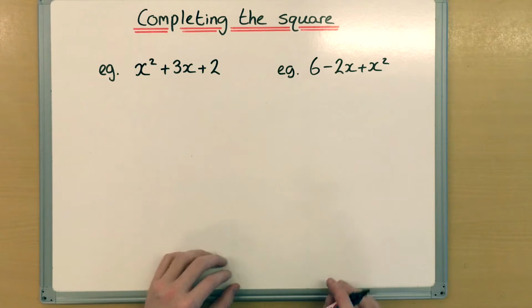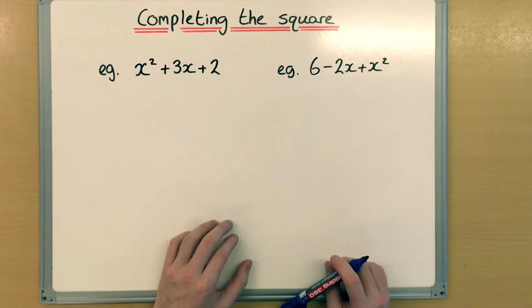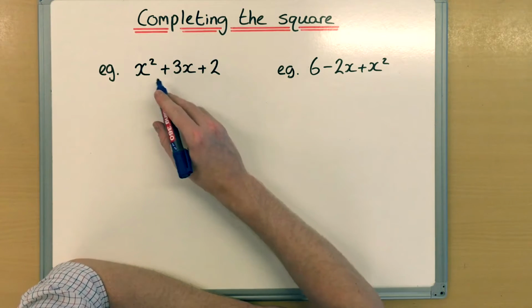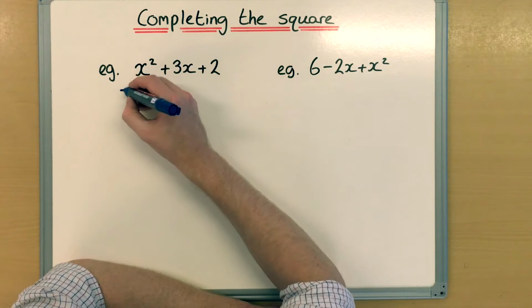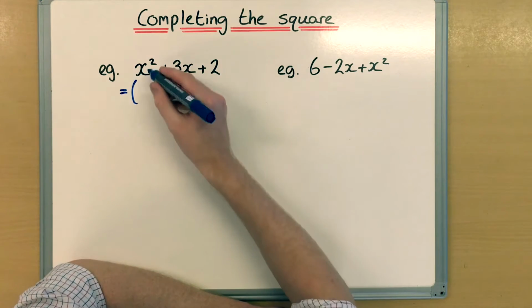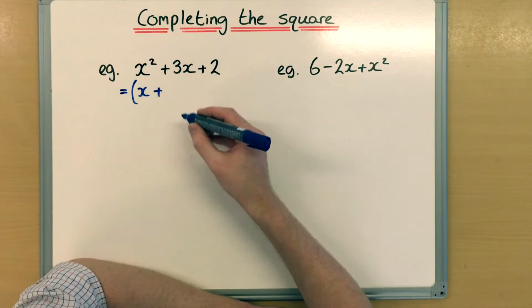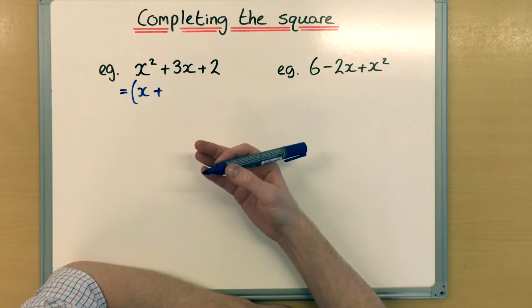Okay, two more examples. And each of these has got a slight twist in them. Well, if you have a look at this one, you might spot what the first issue is. So we've got a single x squared, that's great. We've got it in order. However, this 3x is going to be a problem. Let's have a look at why. We're going to open up a bracket. X squared is just going to become an x, plus 3x is going to lose the x, so it's now a 3. We need to half it.